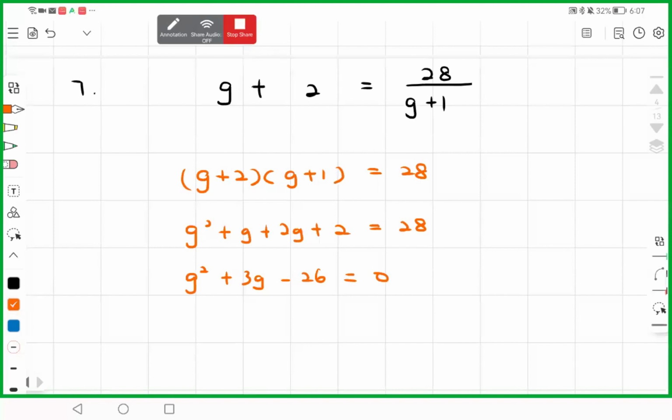So what did you get? The answer, is it in decimal form? Okay, the answer is in decimal form. So for Mod Max, usually the answer is in integer, but for MX, you can get the answer in decimal form. So this one we cannot proceed. We cannot use factorization method if the roots of the quadratic equation are like this. That means we cannot proceed already. In this case, we cannot proceed already.